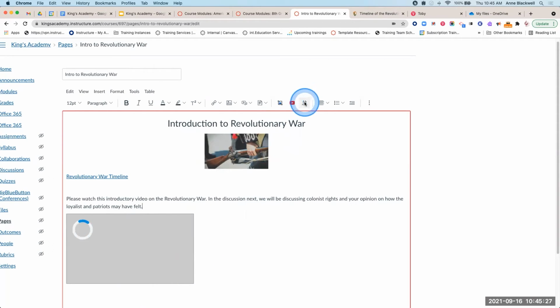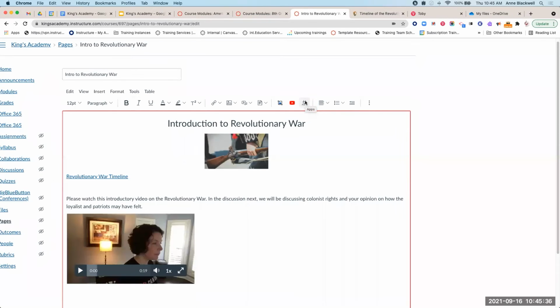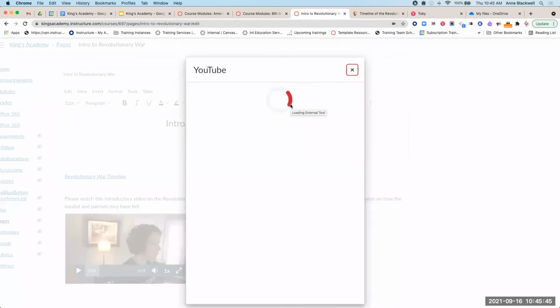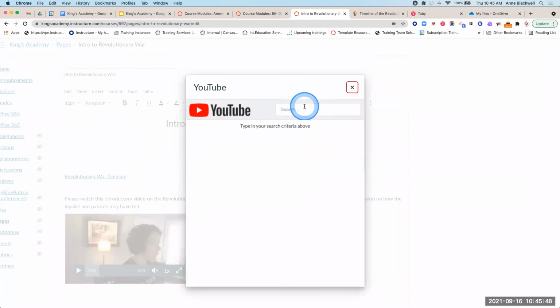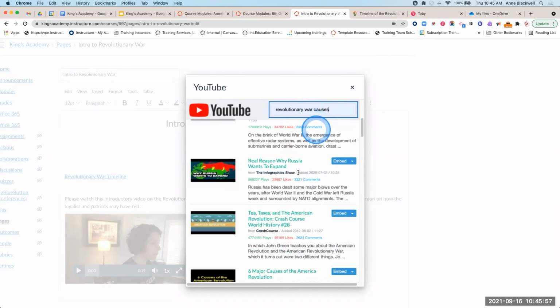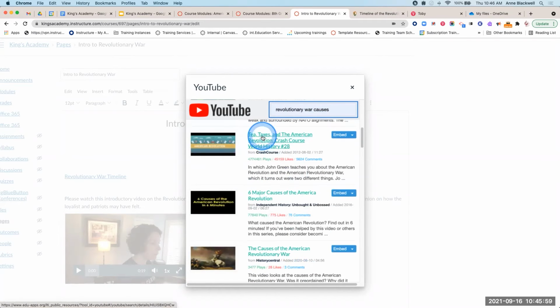Now, YouTube inside of your instance, again, this does strip all of the commercials, ads, inappropriate content, if that's a concern. All right, it dropped. So I'm going to come in. You have YouTube on your nav bar right here. So you can go straight into YouTube by clicking on that. And let's see, I can say Revolutionary War causes and hit enter. And I'm not really, oh, there we go. There's the video I was thinking about.